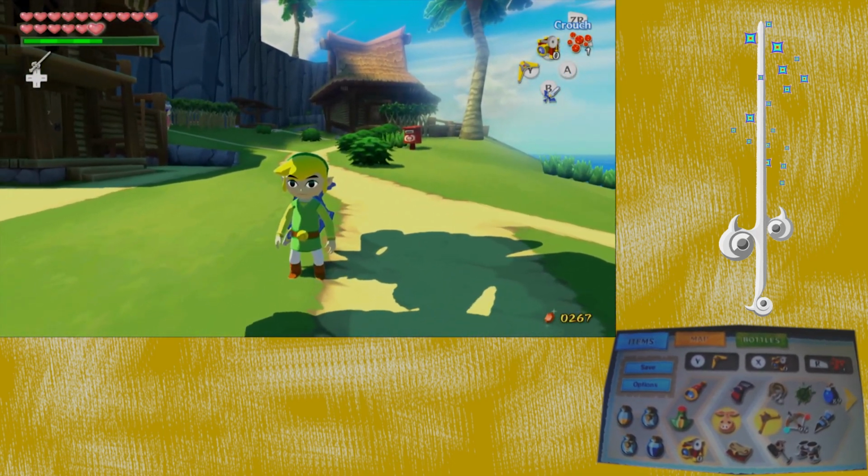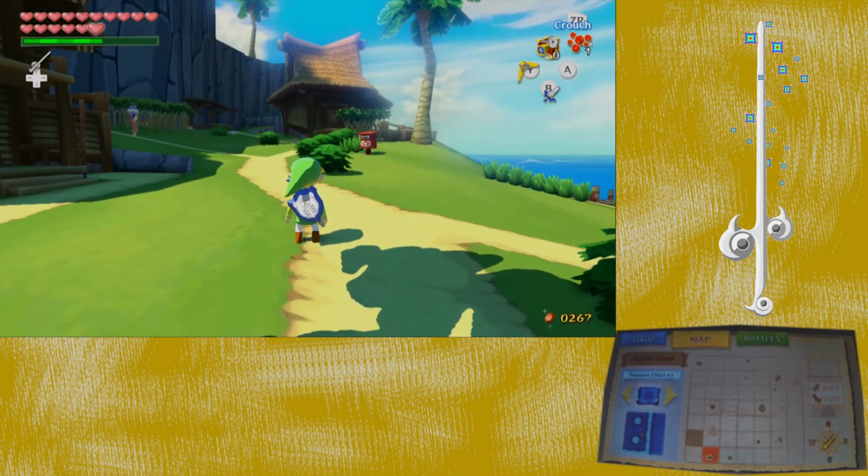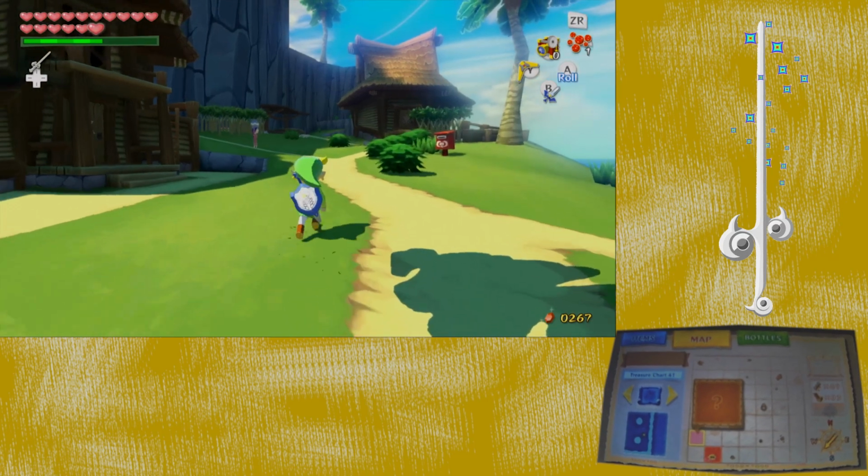In the last episode, we got all the remaining Triforce, or not Triforce. Technically we did get the Triforce charts, but we got the rest of the treasure charts and filled up every single square except for this last one, which we will head to in this episode, trust me.